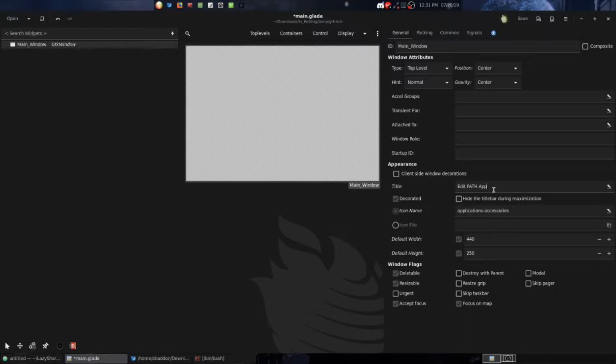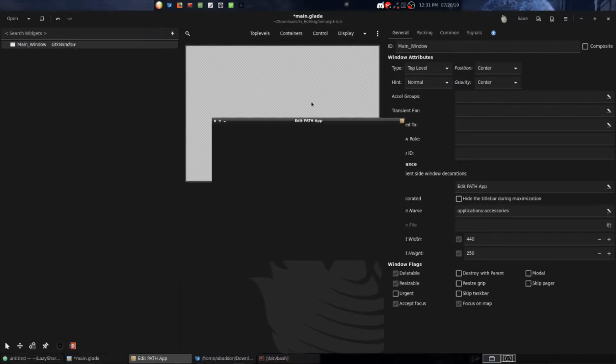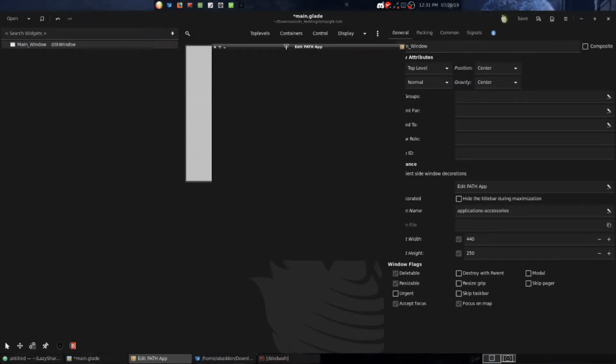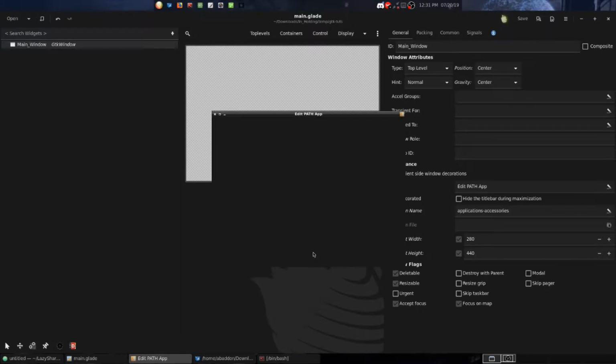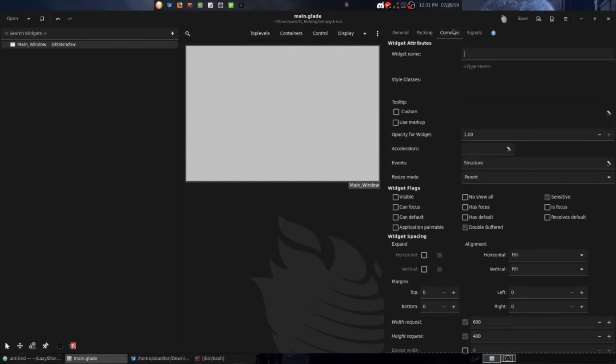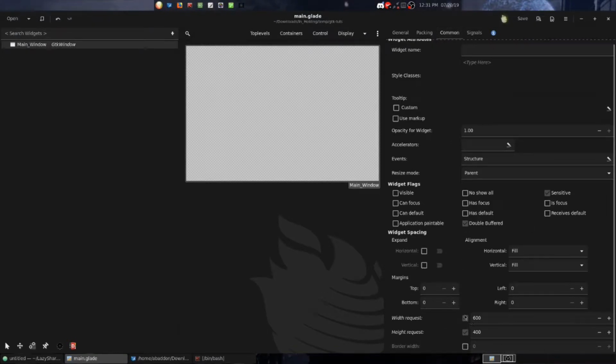Okay, and then the other one is to set a predefined open window size here, and I want to click on this to preview. It's a little bit wide, so what we want to do is make it taller and maybe a little bit skinnier, which in this instance is actually not letting me shrink it, so that's fine. So we're going to make that, instead of 440, say, 280, and then this be 440. Let's see how that looks visually, and see if it's a little bit longer. So it's not, and probably the reason being that the common tab may have a request for width and height, and as you see, there actually is.